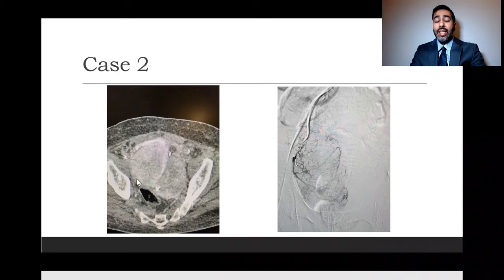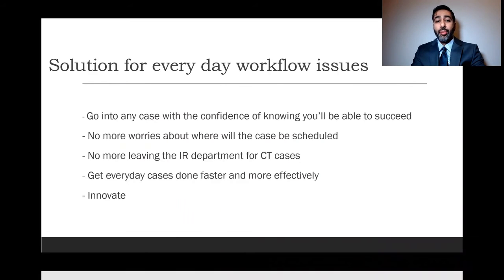Switch over to CT, see complete enhancement of the right prostate lobe. And we also see no extra prostatic extension and embolize without complication, without any hesitation. The Alphenix gets approximately 16 centimeters of coverage on one spin, so you get very minimal artifact, especially with case 1 when you're talking about respiratory motion artifact.